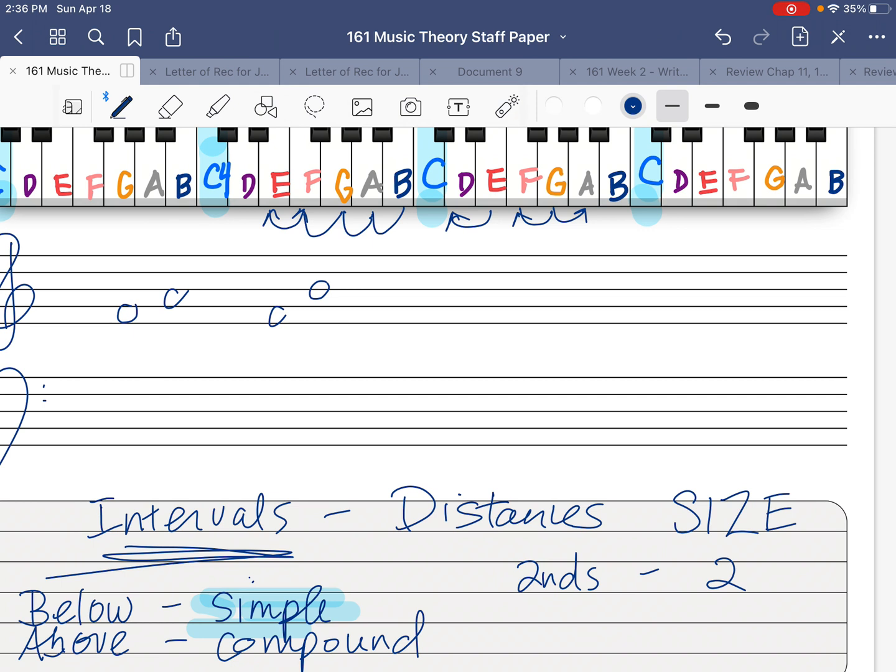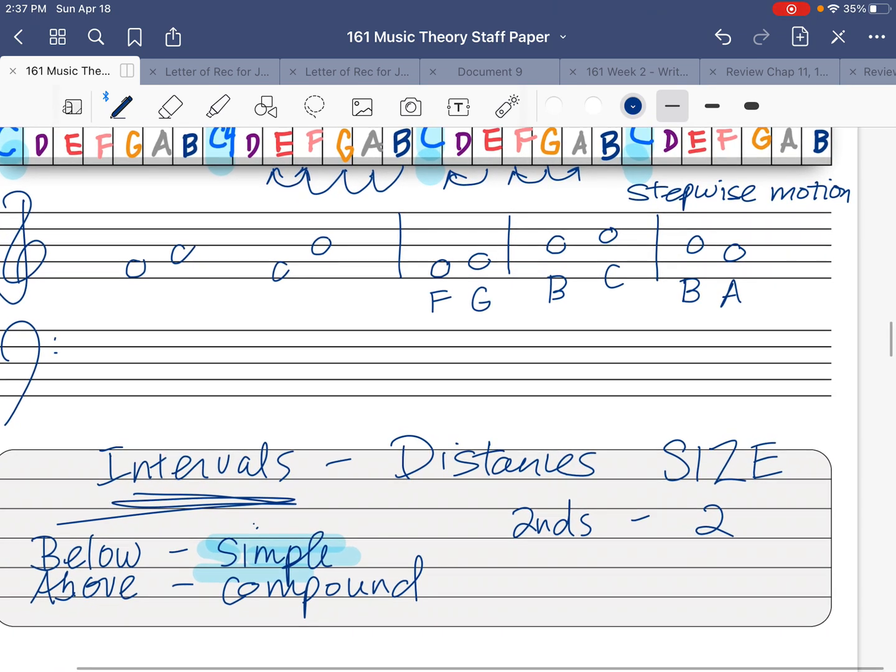Any of the seconds are always going to look like this on the staff. They're always going to be one right after the other, like this. So it'll go F, G, that's an ascending second, B, C, ascending, and then B, A, that's a descending second. We studied this in the beginning of the semester, something we've been talking about for quite a bit, and these are called steps. It's stepwise motion. Scales are made up of all different kinds of seconds.